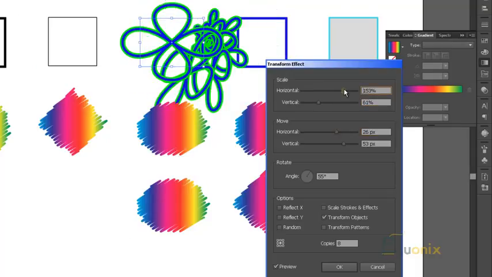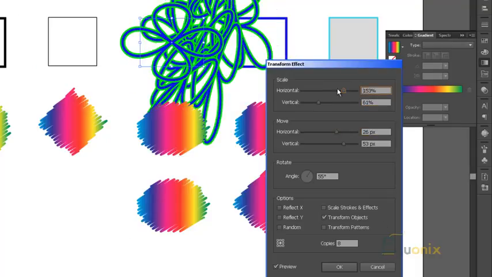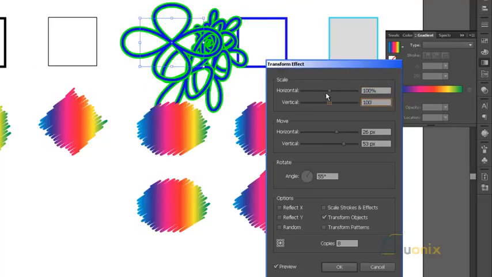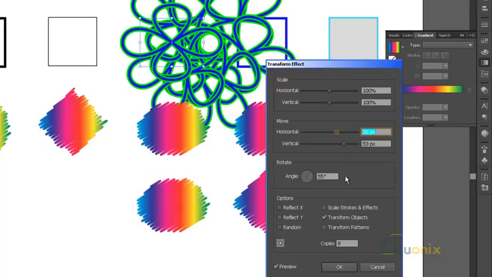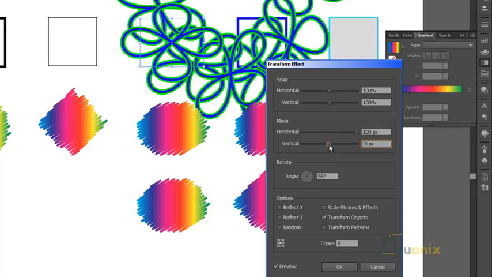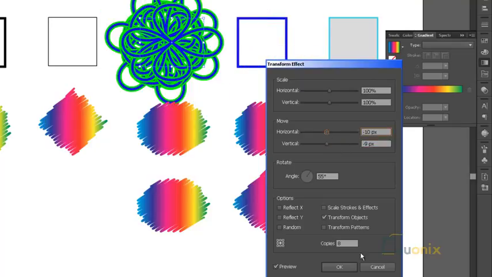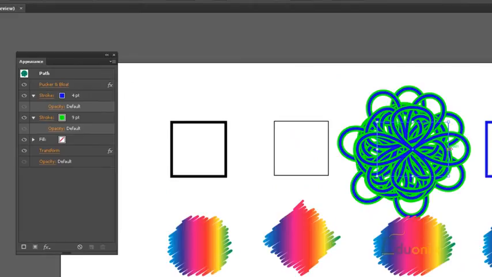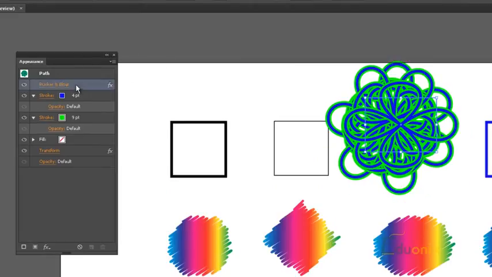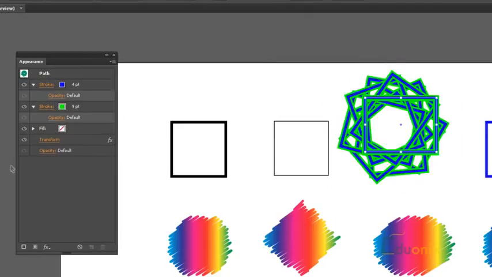Create some really cool and unique things. So take some time to learn the different ways you can arrange things and how it basically works. And it's pretty simple to understand.